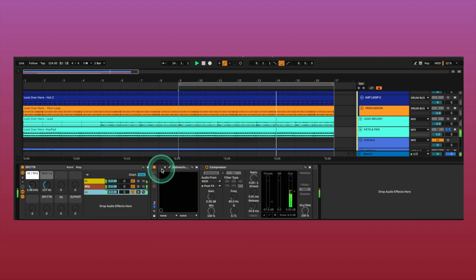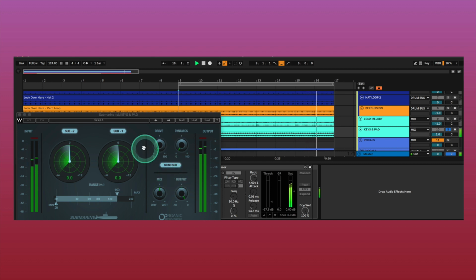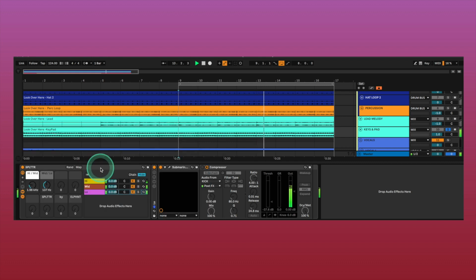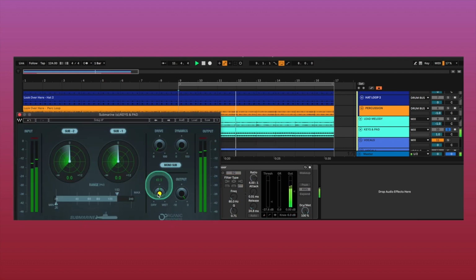Insert an instance of Waves Submarine or any other sub-generator plugin like Waves Low Air on the low chain, and its default setting will be more than enough to add a good layer of subs. You can always lower the mix knob if it's excessive. The low-end sub-rumble makes the stem a great replacement for a classic bass part.